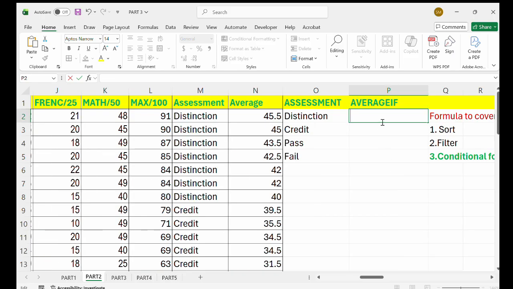First I come here, equals AVERAGEIF, parentheses.